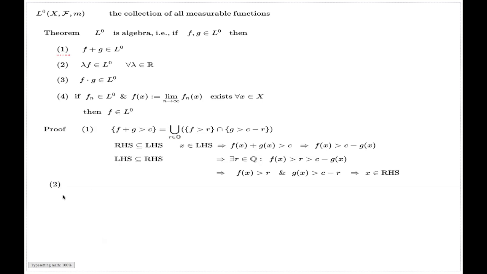The second statement—the proof of the second statement has two parts. The first part is the special case when lambda equals zero, in which case your function is just identically zero. I didn't mention this, but I hope—I'll leave it for you to check—constant functions are measurable all the time, so in particular the zero function, constant zero function, is measurable.